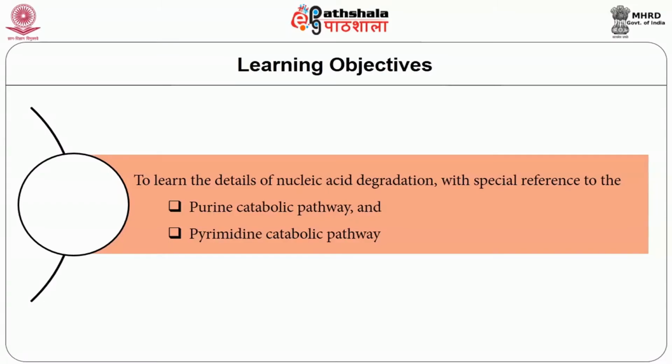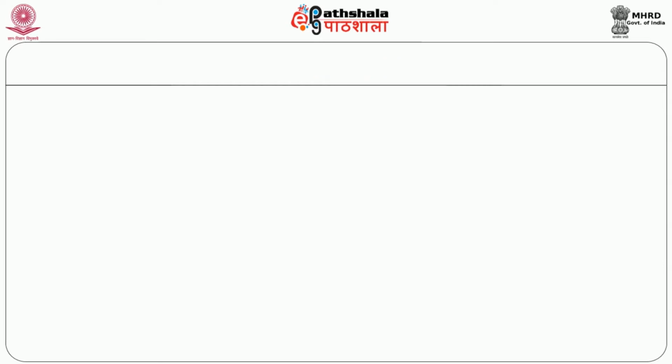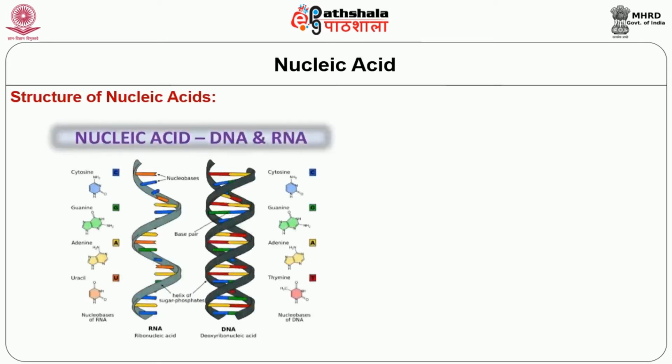To learn the details of nucleic acid degradation with special reference to the purine catabolic pathway and pyrimidine catabolic pathway, and also get an introduction about the diseases and disorders that result from disturbances in these pathways. Let us now do a quick revision of the concepts of the structure of nucleic acids.